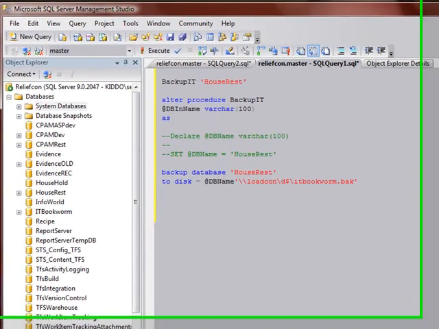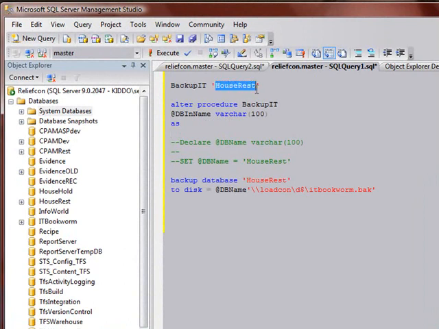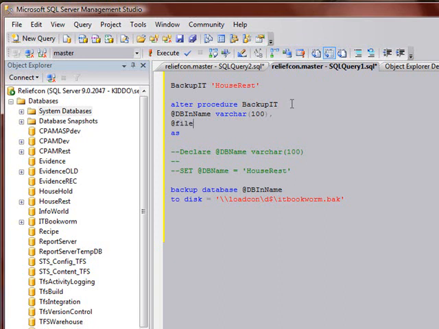All right, so the problem that we have now is we have this parameter that's being passed in, or this value that's being passed into this parameter, and that should be here, shouldn't it? Okay, and what we want to do is make this a little bit more useful. So we've got this guy right here, backup database, whatever we pass in to this location and this file name. Well, for reasons I've already discussed, that's not going to work. So we need to pass in another variable. Just put a comma, and we'll call it file name, oddly enough, varchar 100. It's a good round number.